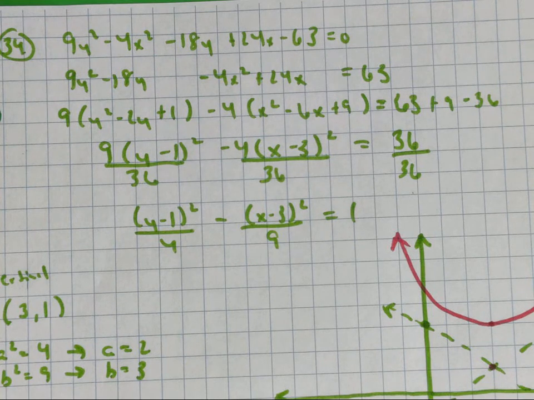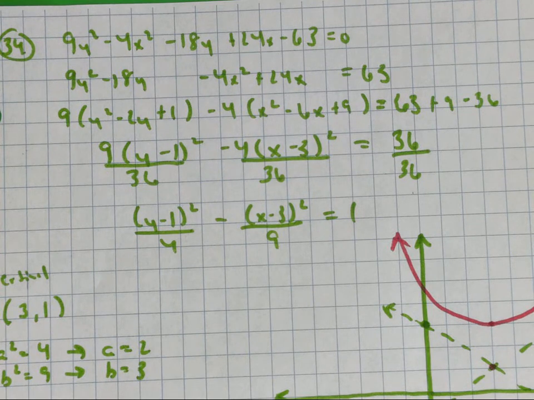Y squared came first, so that's why you know that y is going to be first in the parentheses. So is this going to be a vertical or horizontal orientation of the hyperbola? Vertical. Does everybody understand that? Because y came first here, that means y is going to be here, so this will be vertical. Are there any questions on the first three lines? Are we good on the algebra part of it? If not, ask me, okay?